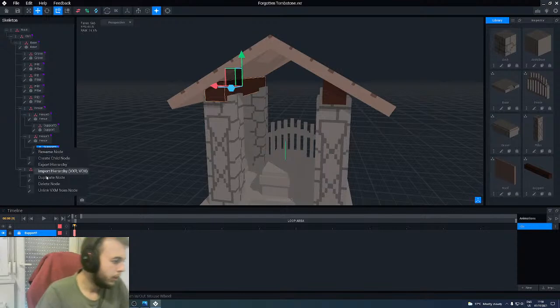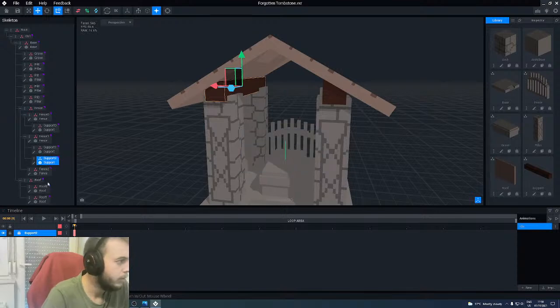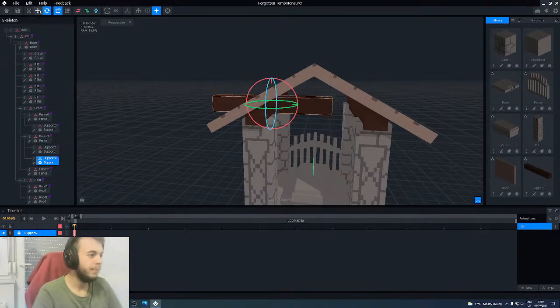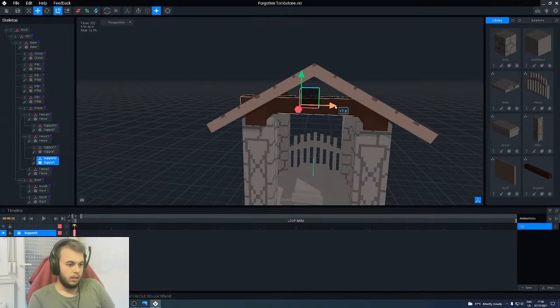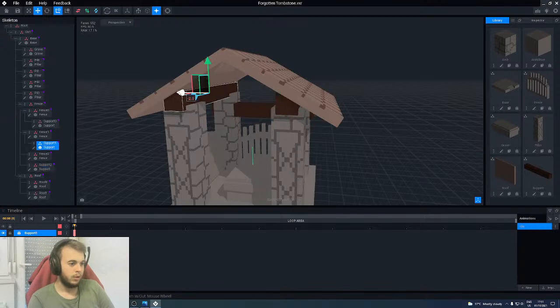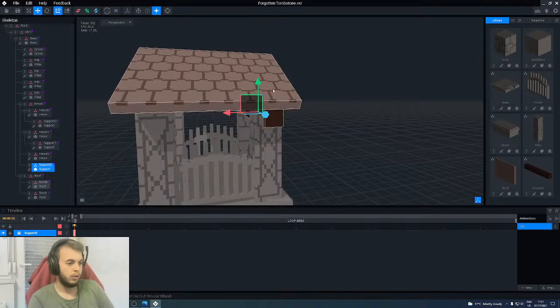I guess we can just duplicate this now into support 2, which is the next number in line, and then okay. So 270. I guess it would be easier if we were to nest it straight up to the fence. We can probably center it a little bit more easily. And then let's move it backwards. This one is by, wait, what? Okay, it's 24. So let's move this one to 24 as well.